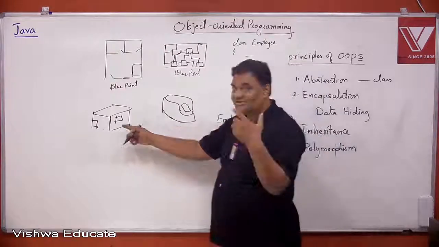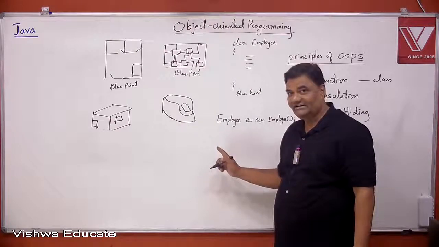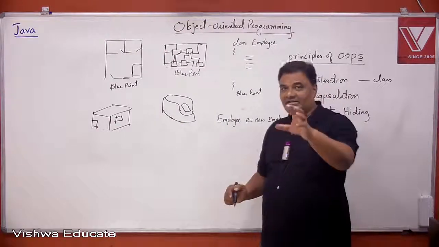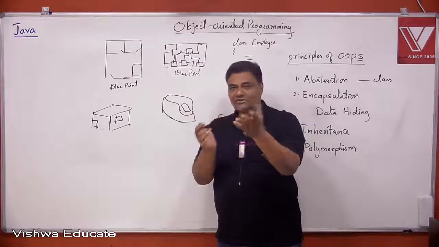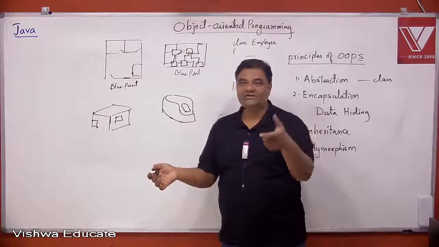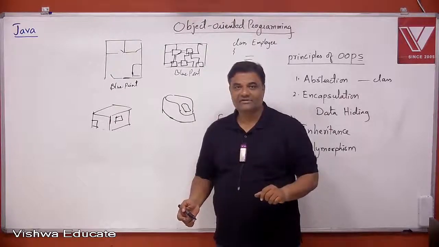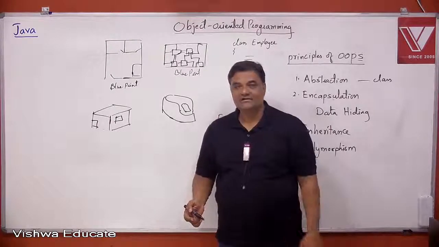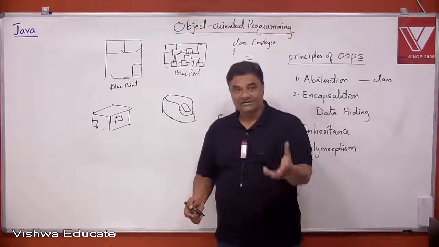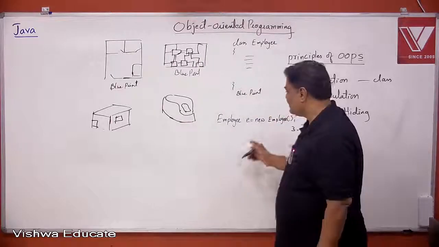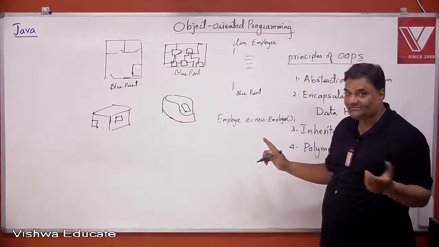This you can touch and feel. This you cannot touch and feel, but the object is created. Like in a movie, a director is capturing a song. The song is created, it's there, but you cannot touch and feel it. It's there in tape. Digitally it is there. You are playing a song, the song is there in your disk, in the file, or in the memory. In the same way, the object is there. So this is an intangible object, not a tangible, physical object.